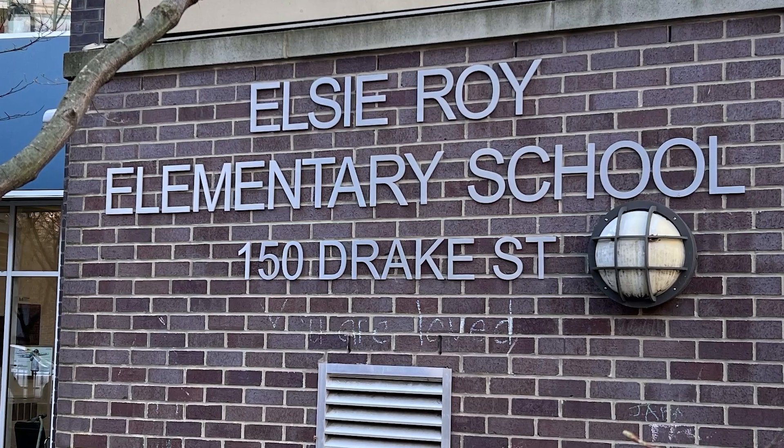When it comes to schools and education options in the neighborhood, the only public school is LC Roy Elementary on Davie Street, right by the seawall. Another option for the K-7 age range is Clarin Academy, an independent school located at Homer Street and Helmcken. Their tuition for the year is just under $23,000, and for international students or those not eligible for the provincial grant, you're looking at just under $29,000.